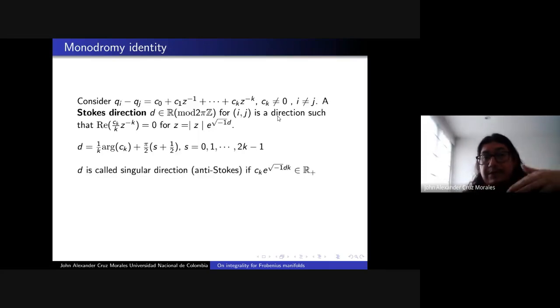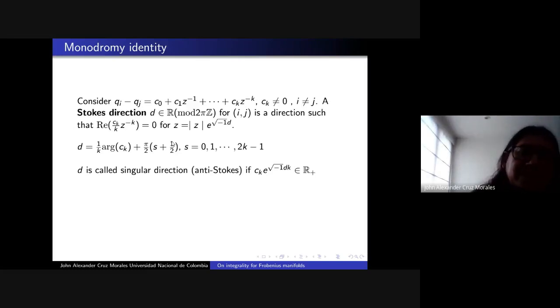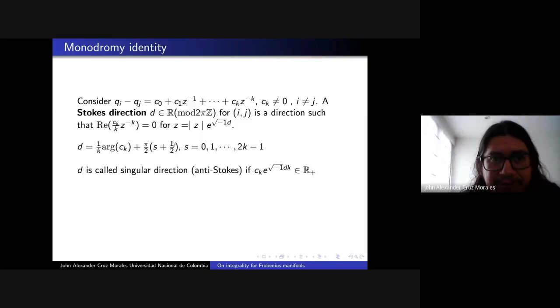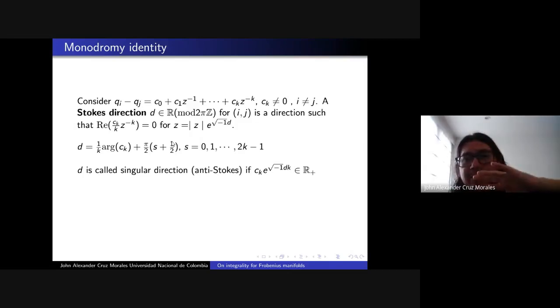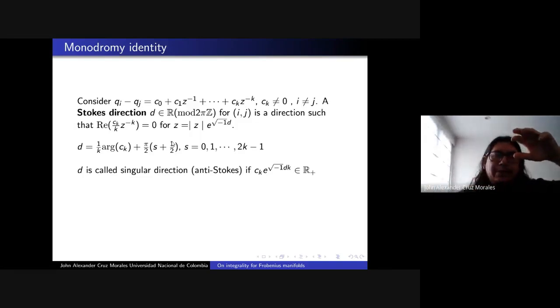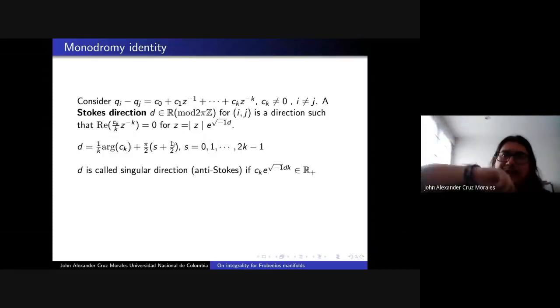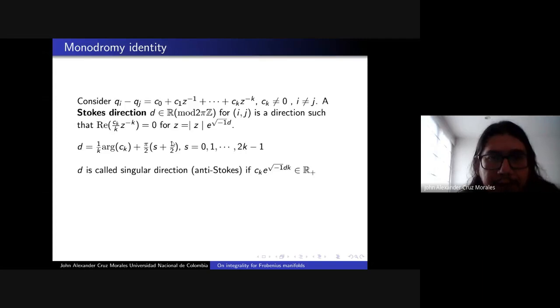And there are these other directions, which are called the singular directions or anti-Stokes directions. Those are the ones I want to use for computing the Stokes matrices. If you look at the literature, some people use the Stokes directions directly, but for me it's easier to consider the anti-Stokes directions. For the goal of today, it's not really important to enter into this distinction. The only thing you have to consider is that, morally, you have the plane decomposed into sectors, and this decomposition is given by some rays. We call them Stokes directions because they are the boundaries of the sectors where we want to study the solution of the differential equation. And those directions are given by the information of the generalized eigenvalues.